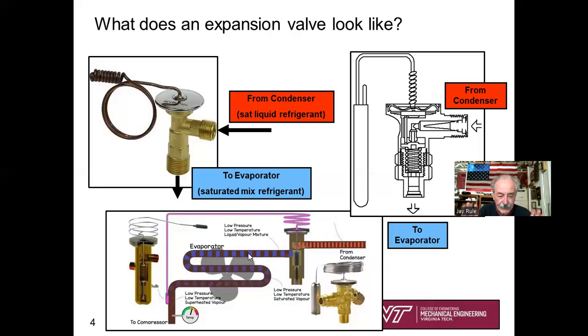So I hope that gives you a better idea of what the expansion valve looks like and how it works. Basically, no moving parts, okay? And I hope this cutaway view has given you the idea of an orifice, a very small diameter hole, and that's what's causing the pressure to drop from P3, high pressure, down to P4, low pressure. Big restriction in the line. The flow is throttled.